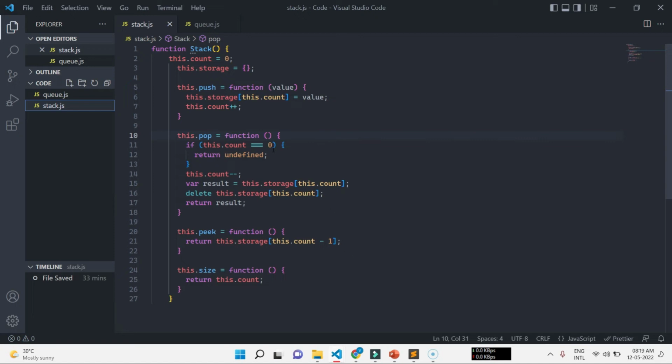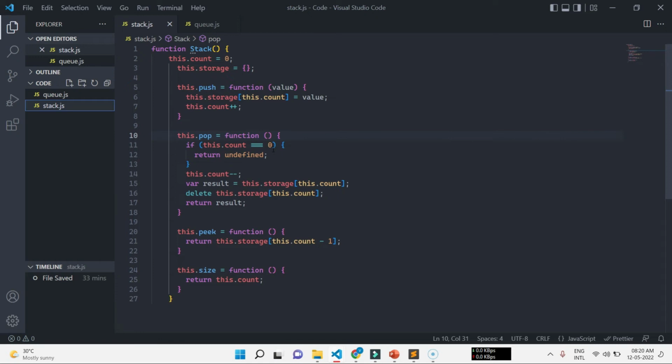Now what we will do, we will make all these methods: push, pop, peek and size. First of all, we will make push. Push will be a function which will have one parameter, value. Whenever we call the push method, we will pass any value for entering that value in our storage stack, right?